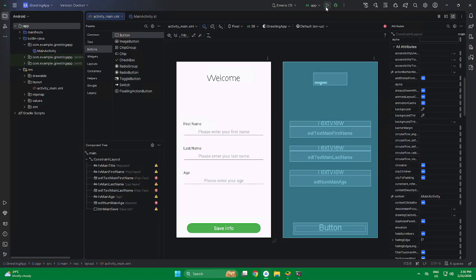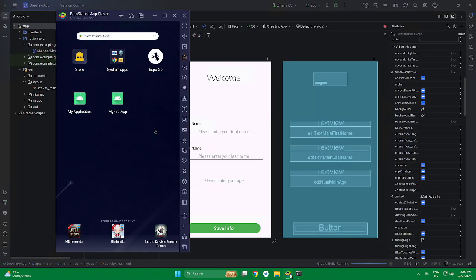So let us run the app and it will now build this app on Android Studio. This will take a few minutes, so wait for the loading bar to finish loading and then we will carry on.